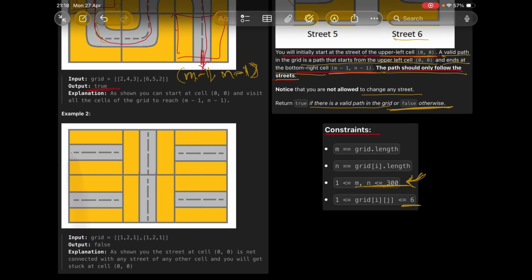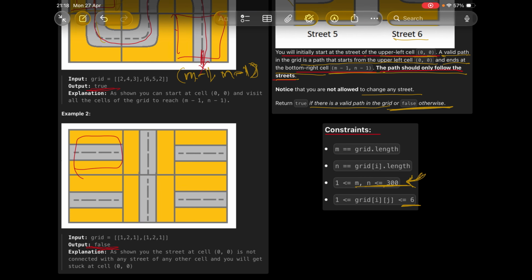In this example, you see we started from here, but from this place we could have gone either left or right. Left is out of the boundary, so we cannot go left. And right, if you see, there is this cell which connects to the up cell and down one. It doesn't connect through the left cell. Since there is no connecting path over here, we cannot go anywhere from this node. So from here it is not possible to move to any node, so that is why for this case the answer is false.